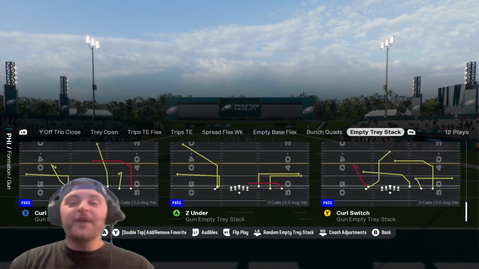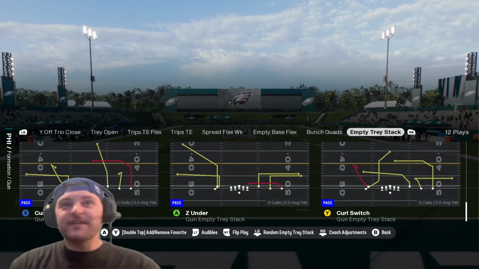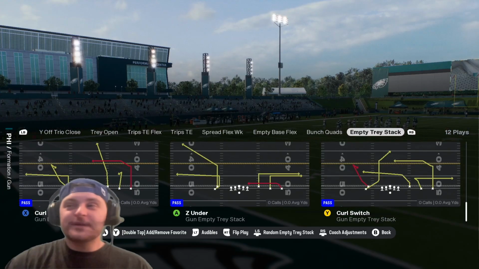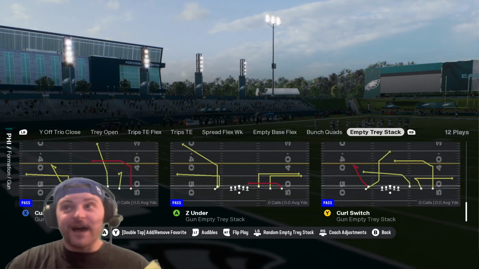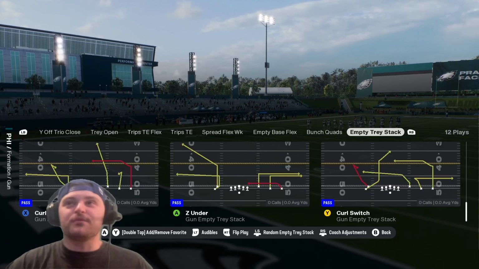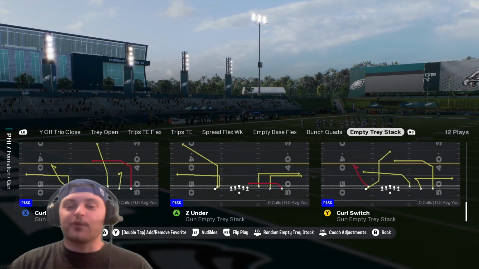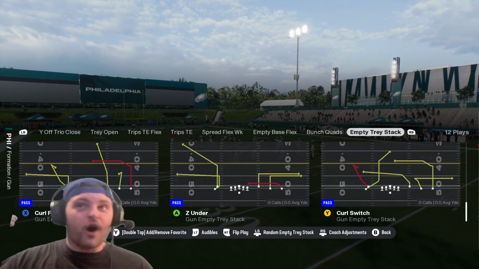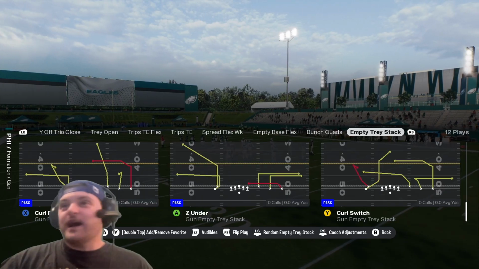Today we are back on the offensive side of the ball. We are in the Philadelphia Eagles playbook, and we are going back to the 5 wide here. This one does have a running back included in this 5 wide scheme, so maybe you can do some audibles, changing into different formations off of that. But I really like this scheme. It's just a downfield, all-out bombs, passing attack.